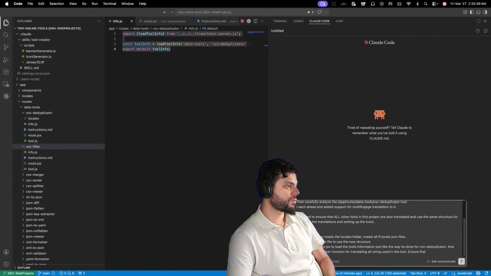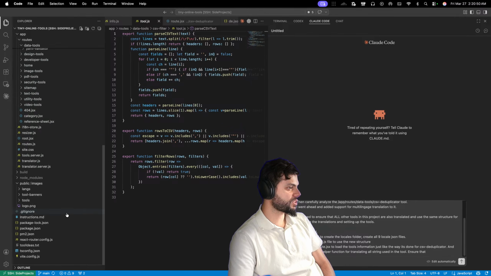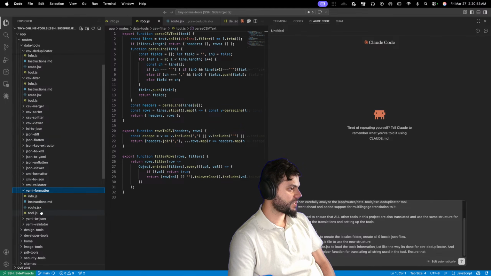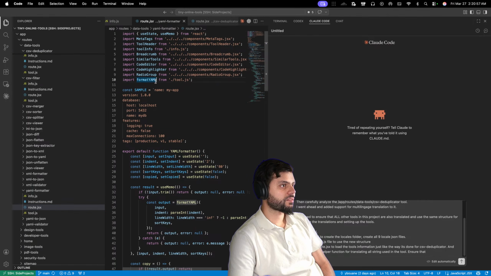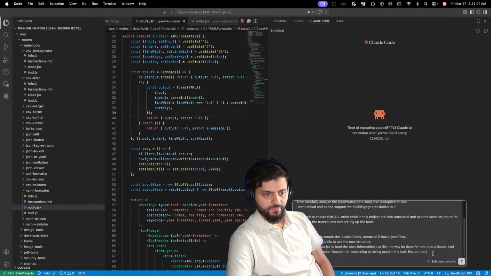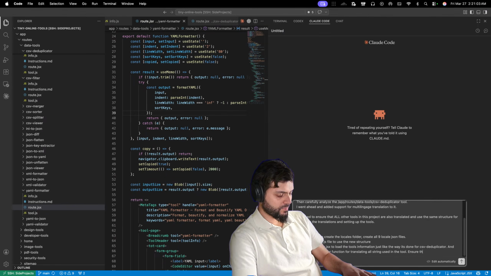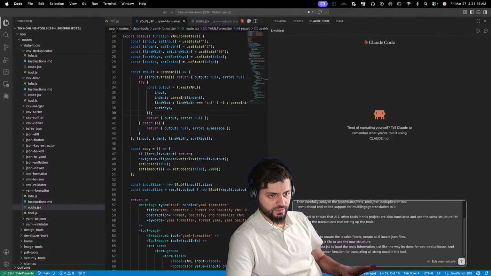Ensure that, I wonder if some tools use some strings in the tool.js file. I really don't know. Format YAML. Okay. Tool is properly defined and yeah, let's just keep it like this.